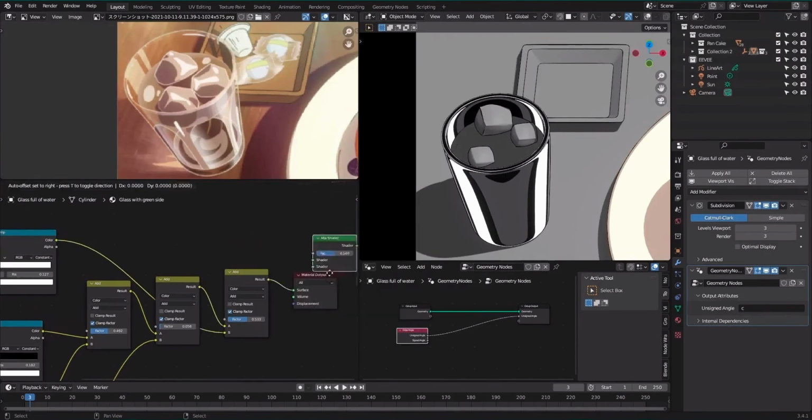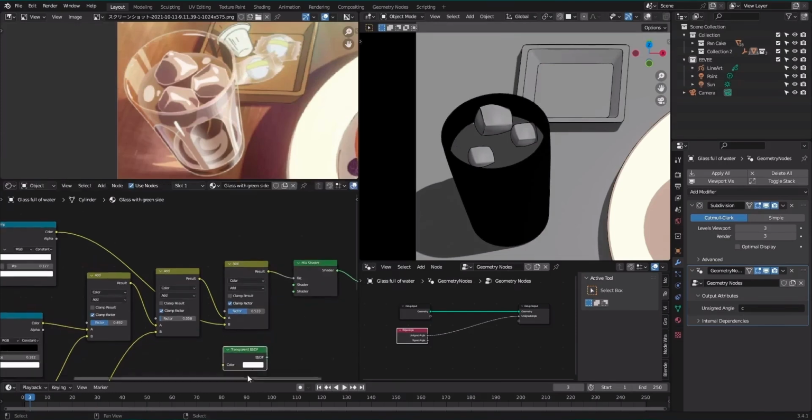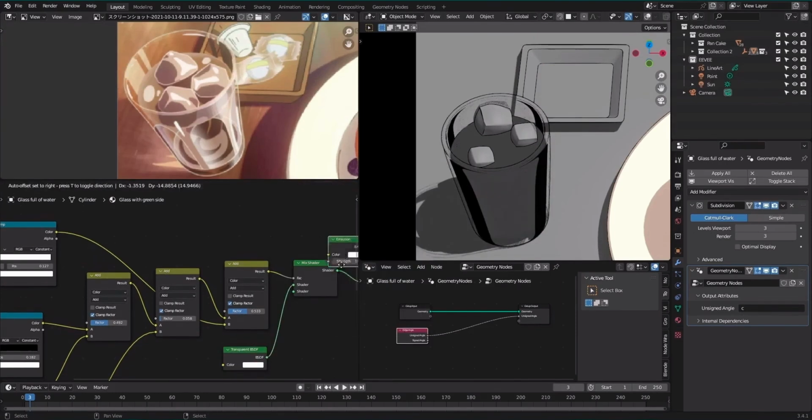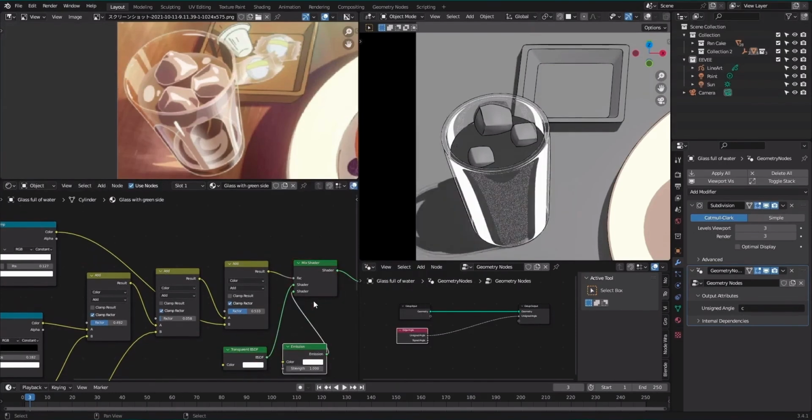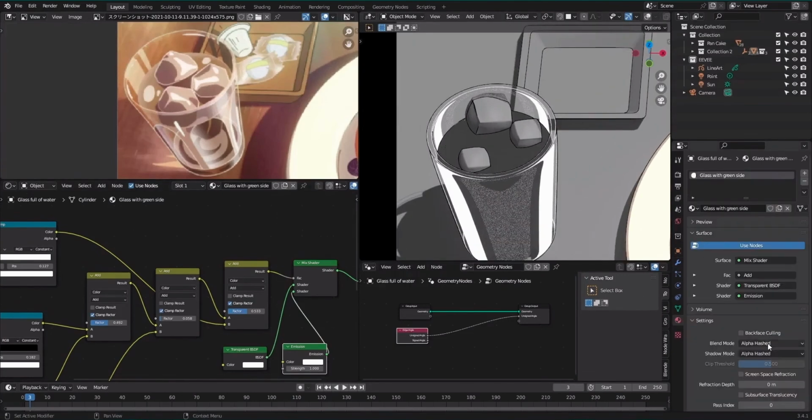It looks fine, but we need a transparent BSDF to make it really transparent. I am changing the blend mode to alpha blend as per our scene.